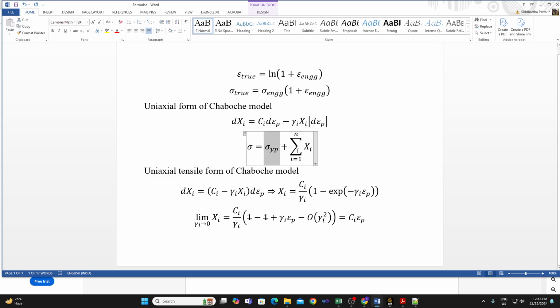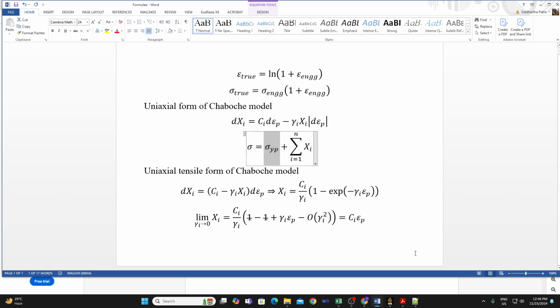So the stress that is over and above the yield point is a sum of different hardening stresses, and they are actually called back stresses, or let's say the sum of all of those xi's are called back stresses. But these individual xi's are the individual Chaboche terms, and they have their individual set of parameters. For example, if the material model has three Chaboche terms, there would be three pairs of Ci's and gamma i's. These are the material parameters. Apart from the yield stress, which is also a material parameter, these Ci's and gamma i's are material parameters.